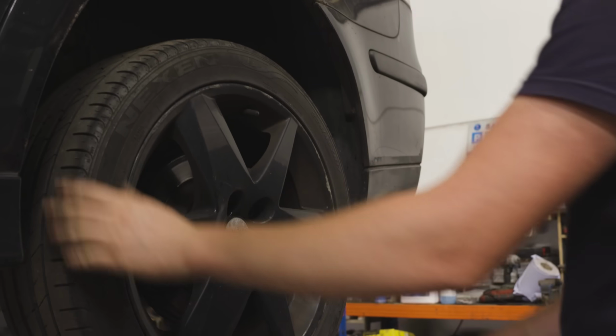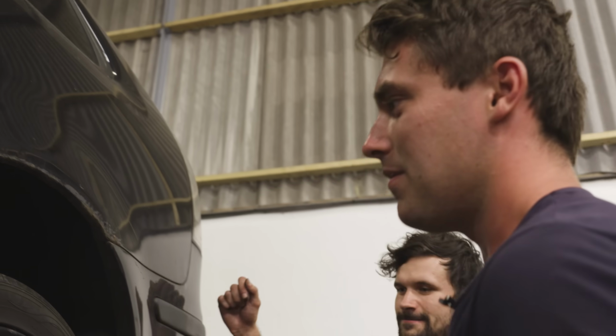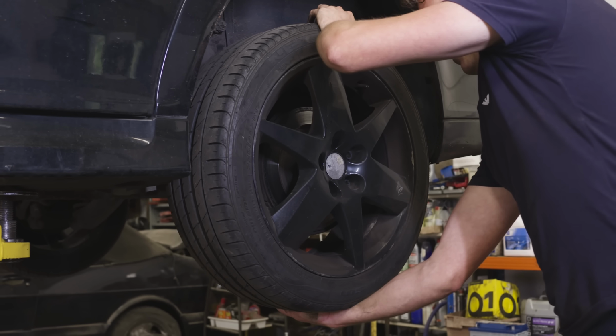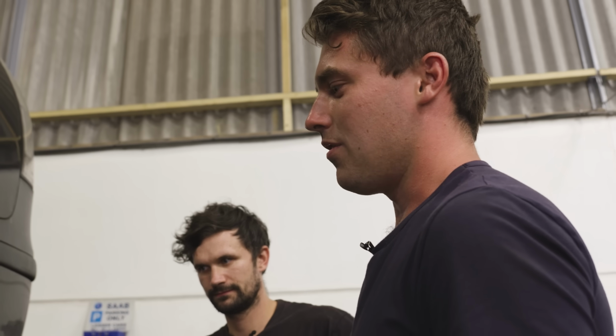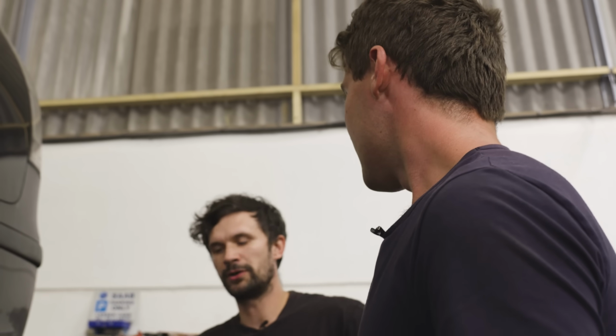So this is another fault we see quite a lot with these. We call them banana arms. It's the upper suspension arm. Basically they fail and then it causes the wheel to move like this. That doesn't look good. No, that's really not very good. Most obvious thing it causes is uneven tyre wear, it wears the inside of the tyre away. Also, if you're cornering quickly, the back of the car will sway like this as you're driving. Yeah, I'm mostly sideways sending it when I'm cornering this.